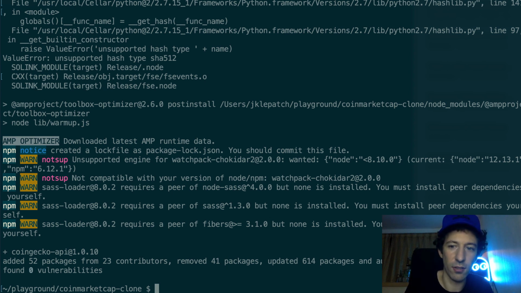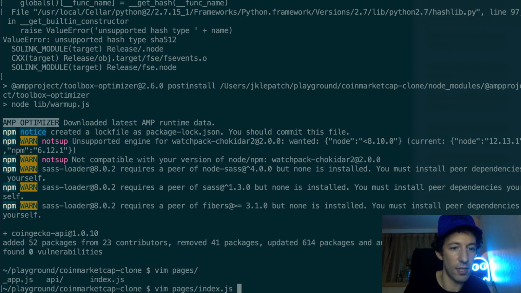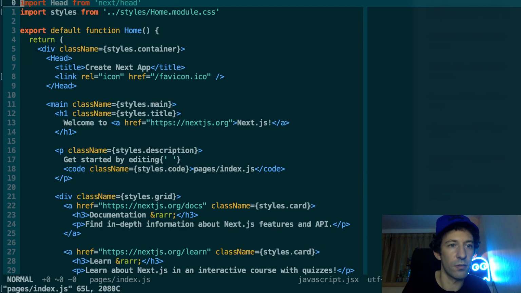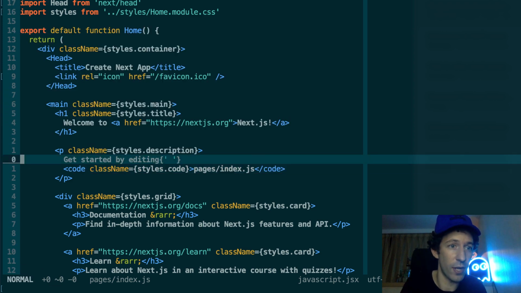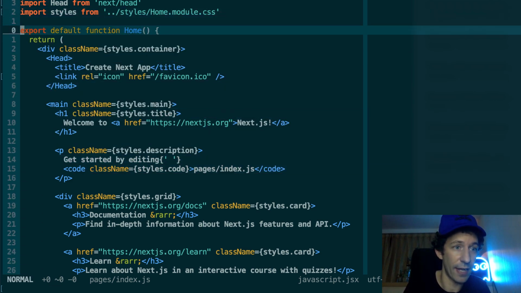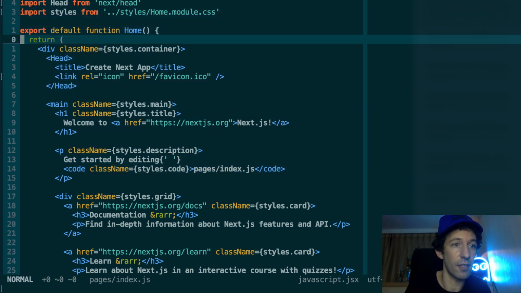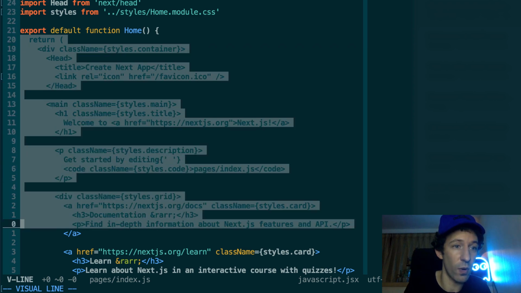So Next.js allows you to have multiple pages in your application, but in our case, we're only gonna have one page, that's gonna be the home page. So to edit this home page, we're going to open a file in pages, index.js. So here, this is exactly like in a React application. You export a function to define a component, and in this function, the HTML will be what you return.